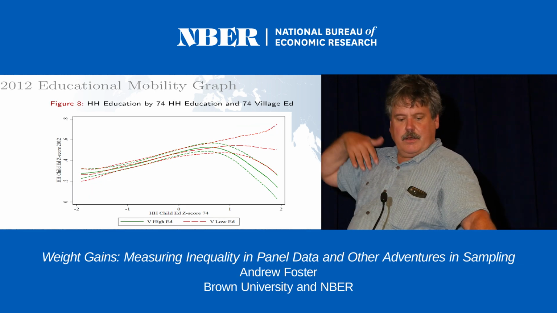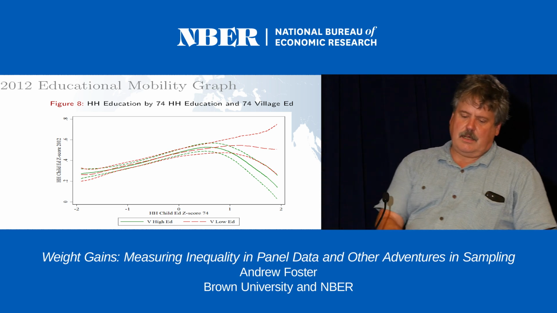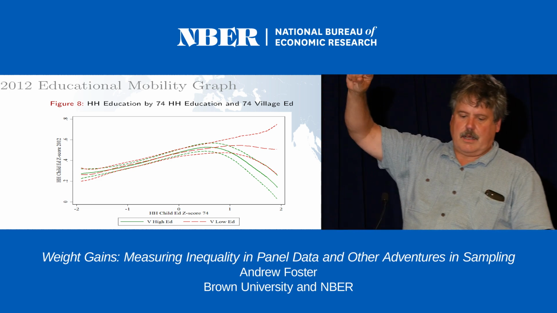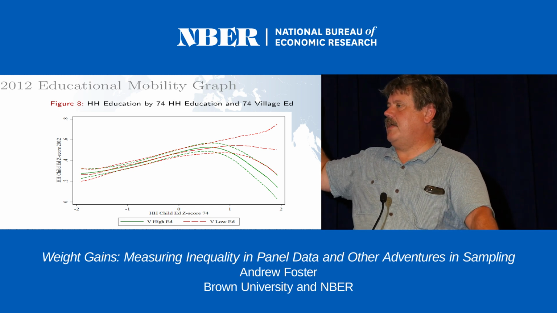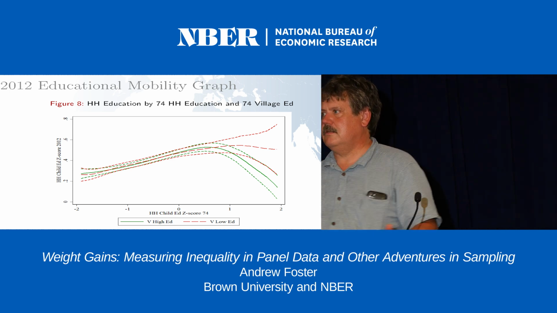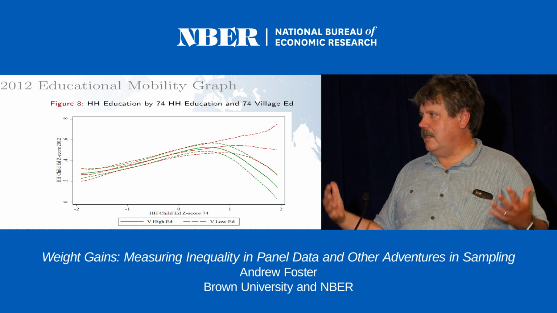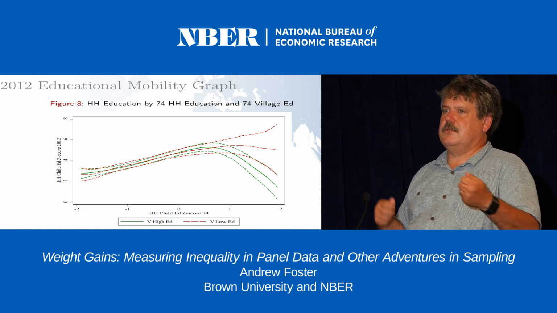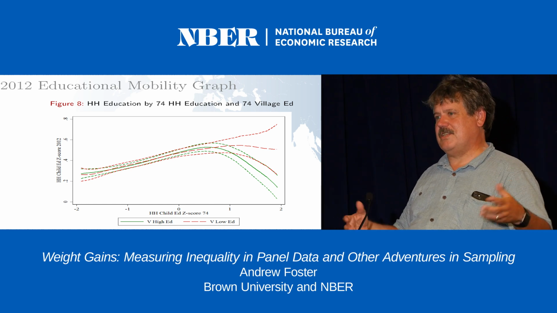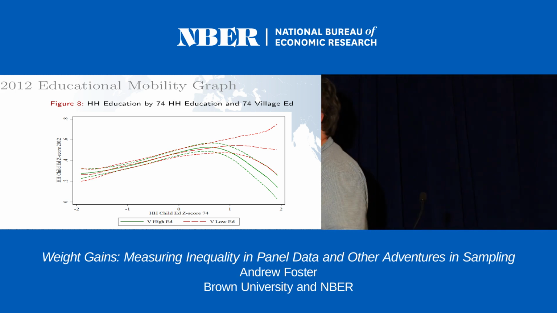Interesting, if you look at 74 to 2012, the original village conditions sort of disappear, and you see even more compression. Now about a 1 standard deviation in 74 is connected to basically a quarter of a standard deviation later. So this is a period in which in Bangladesh, at least in terms of educational attainment, there seems to be a lot of mobility, in the sense that the outcomes in 2012 are being drawn not so much from a stratified distribution, but from an overall distribution. And that's consistent with the idea that this is a place that was very successful in implementing health and family planning programs and education. Yeah?